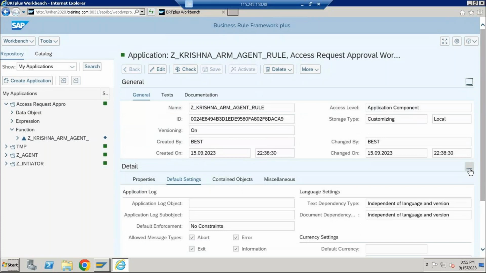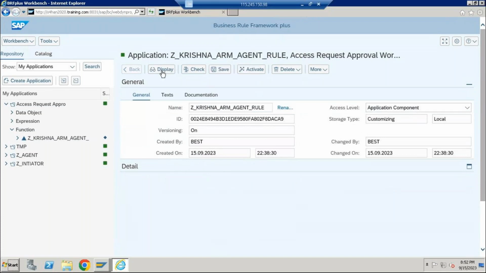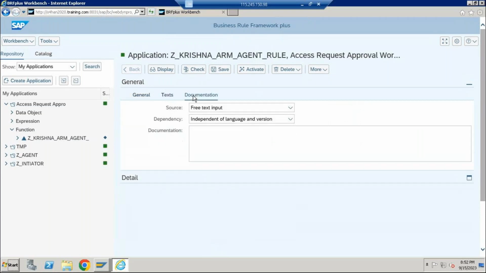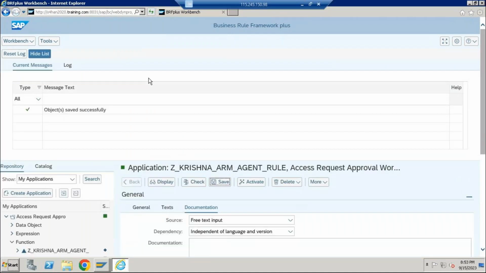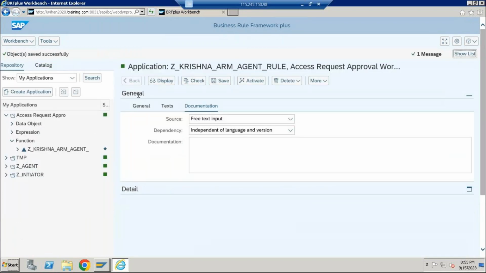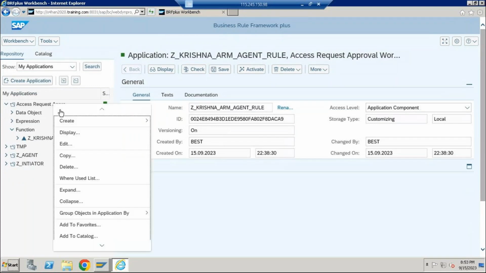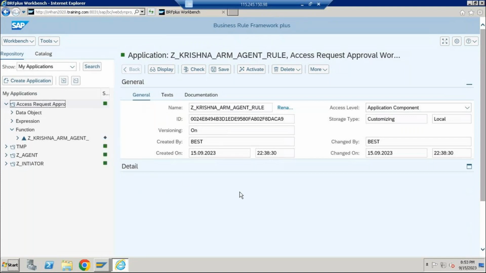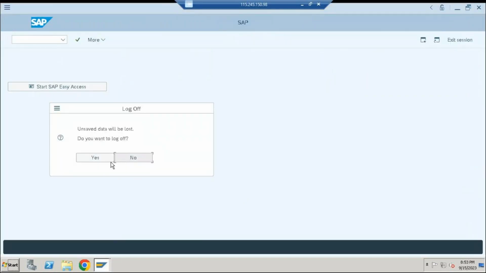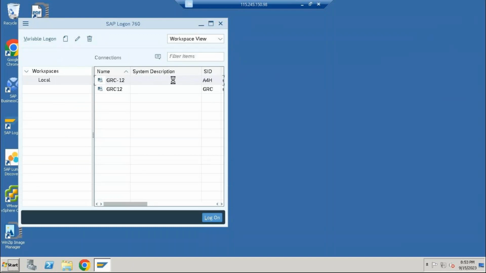Okay. Close and reopen this one, because it is directly redirecting to the add option.